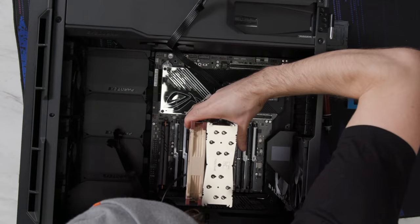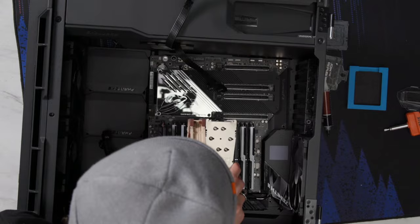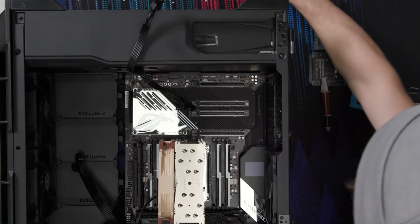It keeps shifting to the side. I don't understand it. It's like it goes a little bit too high or a little bit too low. It won't go in the right spot. Oh, wait, hold on. Oh, got it. Yes! Where's my screwdriver? Okay, need some screws. Hopefully that's enough. Oh, man.